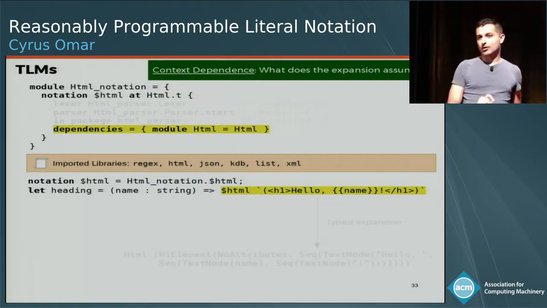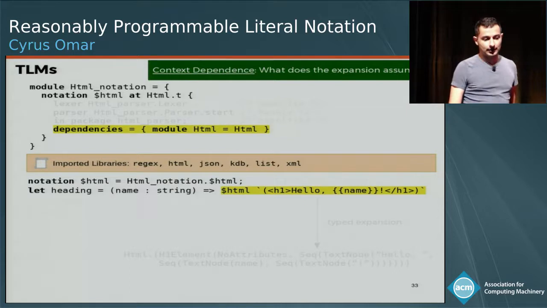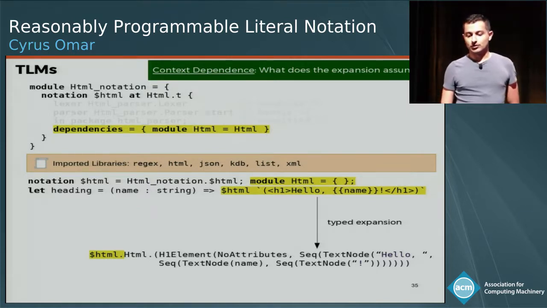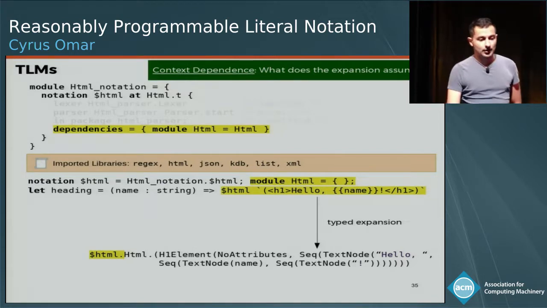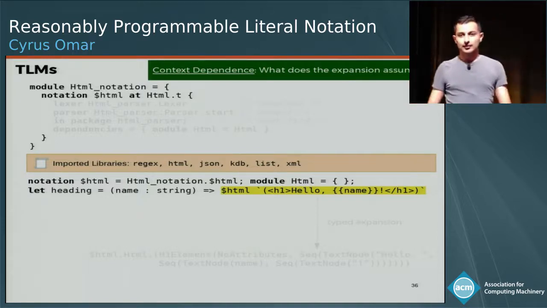It says internally I'm going to use the module variable HTML for this module HTML as it's defined at the notation definition, where the notation definition is. And in fact, the system makes sure that that binding is exactly that binding as it exists at the notation definition site. So even if at the application site you had shadowed this module HTML, that would be fine. Actually, what would happen is the expansion would refer to the version of that HTML module defined at the definition site. And so really, you don't even have to look at that list of dependencies as a client. That's just something for the system to see. You can reason abstractly about context dependence because it's just context independent guaranteed.